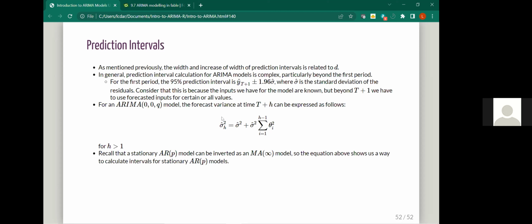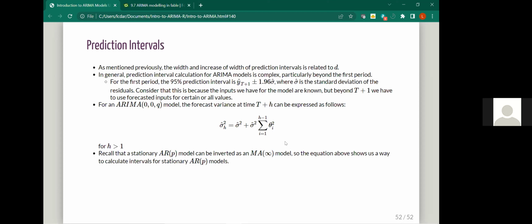So for an ARIMA 0,0,q model, it's a little bit simpler. Basically, for our MA models, the sigma hat squared at period h out in the future is the variance of the residuals, multiplied by one plus the sum, for everything up to h minus 1, of the squared parameters.